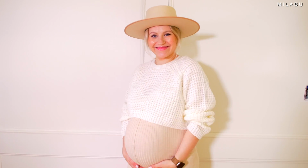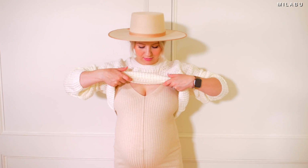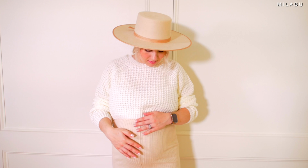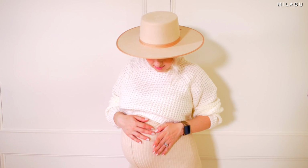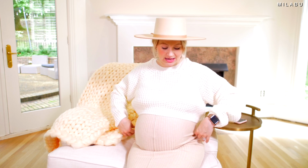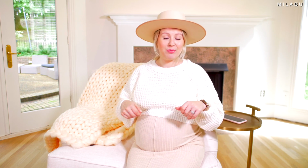And then this right here, the dress, it's basically a spaghetti strap dress, and I like that it's a V-neck. I can wear this without the little cropped sweater, and I can still feed my baby if this is something I want to wear after pregnancy, and maybe pair it with a denim jacket, or I could even pair it with a little white button down and tie it at the top. So many different looks you can do with this little outfit, and both are from ASOS if you're wondering.